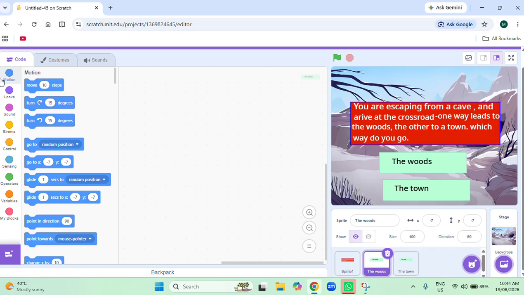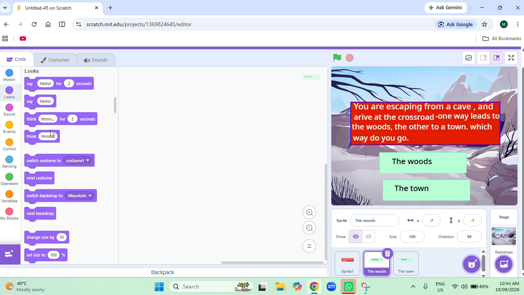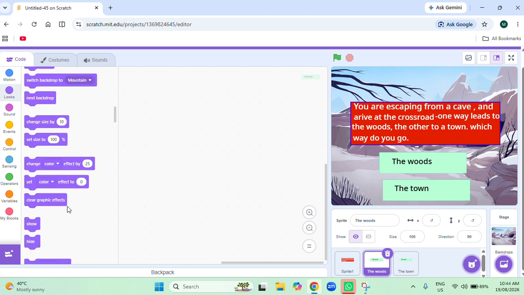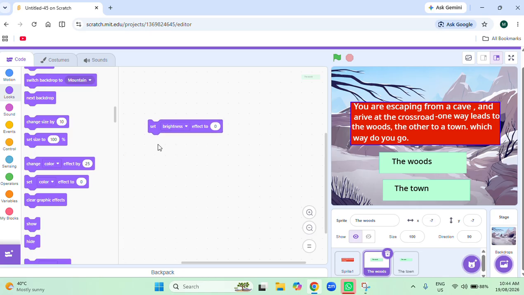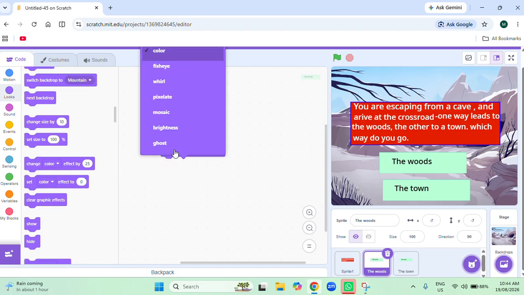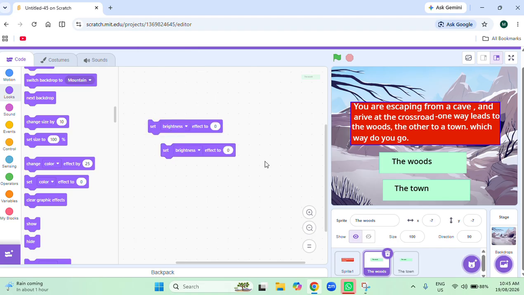I'll go to the looks category, and I will drag set color effect by... to 0. So I will set brightness effect to 0. And I will drag again set color effect to 0, and I will make it brightness, and I will make this 50.